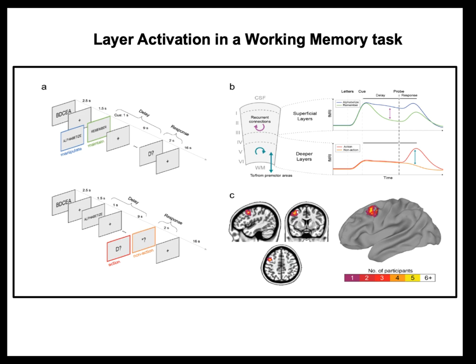looking at layers, and this is work by Emily Finn, looking at a working memory task. So you have subjects in the scanner. They have a task of either looking at letters and maintaining them versus looking at letters and trying to arrange them in alphabetical order. And essentially, during the arrangement in alphabetical order, you have a greater demand on your left anterior prefrontal cortex. And they either have to respond with a button response when they're done or not.